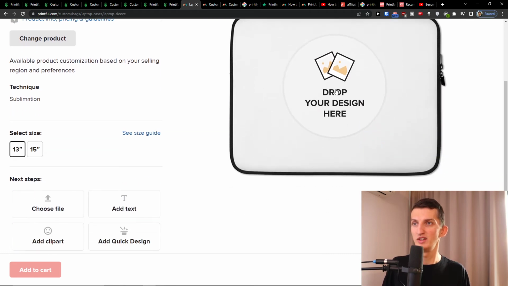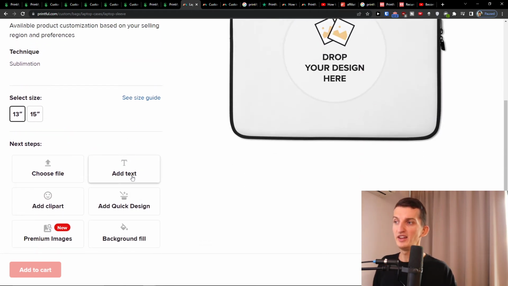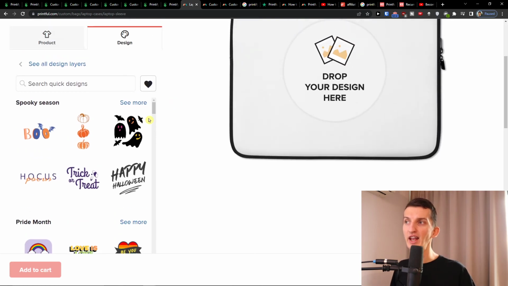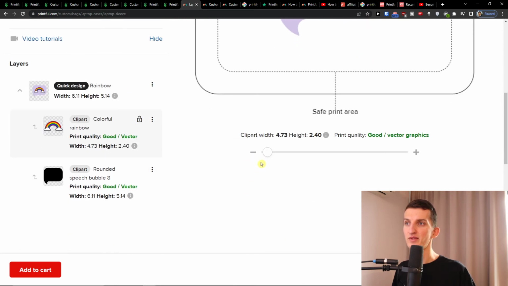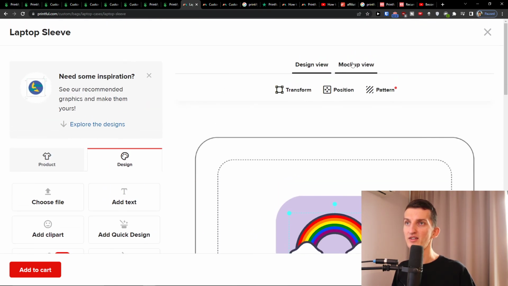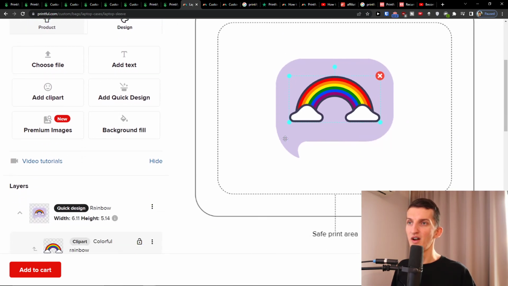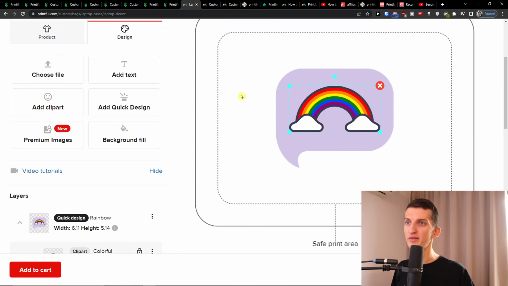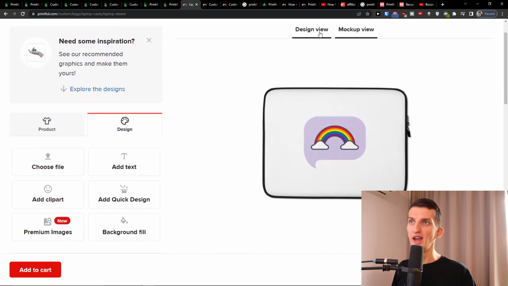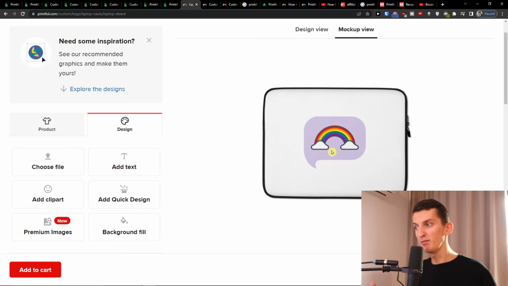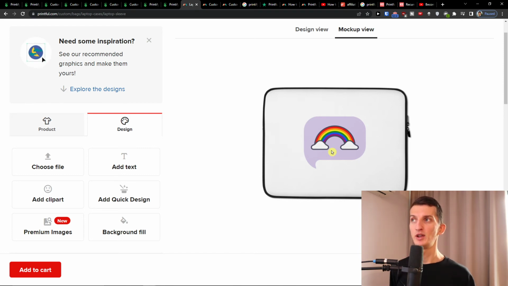What you can do is easily drop your design here, where you can add text, add a quick design, and you can really teach people how to do it, right? And then, okay, there's an interesting one. And you see also the mock-up view here, and that's how we can do it. So this is how it looks, and you can start selling it. This is what you can teach other people, the solutions. So that's what I teach. Focus on solutions, and when you have that, you have everything. That's something I would definitely recommend.